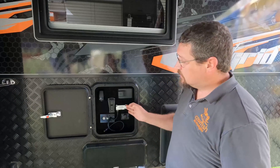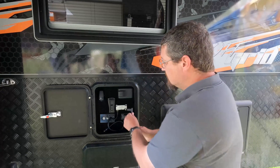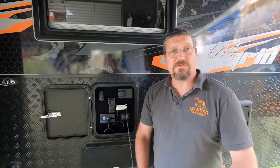To connect the Starlink dish to our VanConnect through the integration kit there are two options. You can either get a Starlink to RJ45 adapter, and in that case you don't have to cut any plugs or wires — you simply connect the cable that normally goes into the Starlink router into our adapter. You can mount this adapter in your tunnel boot, your media hatch, or wherever it is away from the weather, and it connects to our integration kit. We simply turn the integration kit on and we then have internet through the Starlink dish.